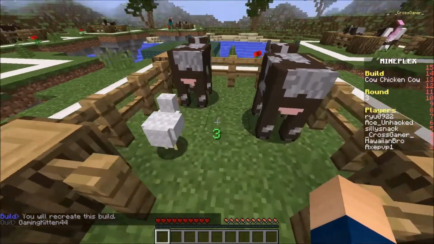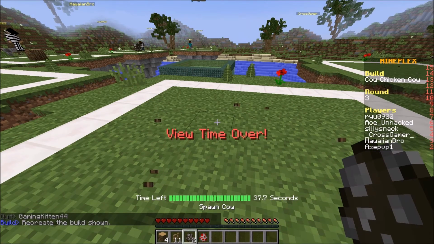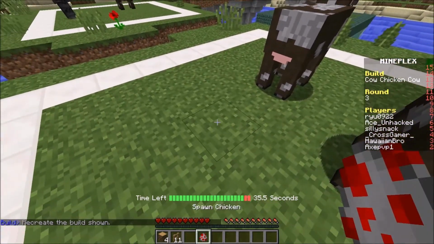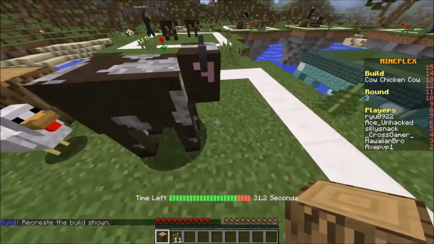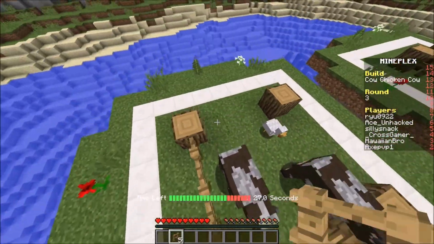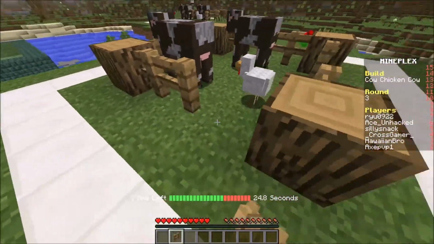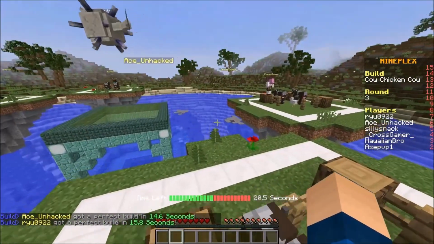Cow, chicken, cornerways. So, I'm going to do the animals first. Cow there, chicken there. Then on the edges, it was this. And then it was just fences in between. One, two, three. Whoo, done. Oh, 14 seconds. Wow, Ryu, actually.